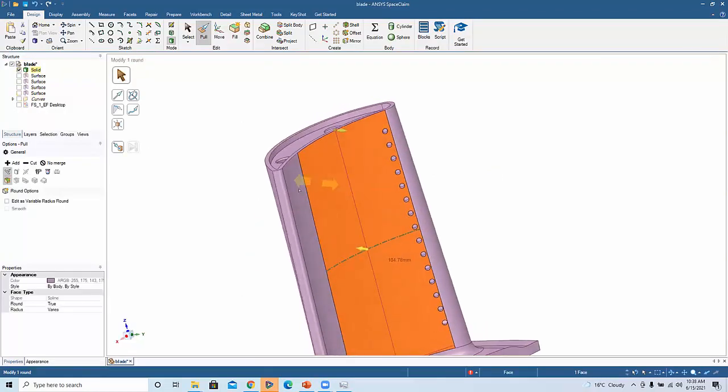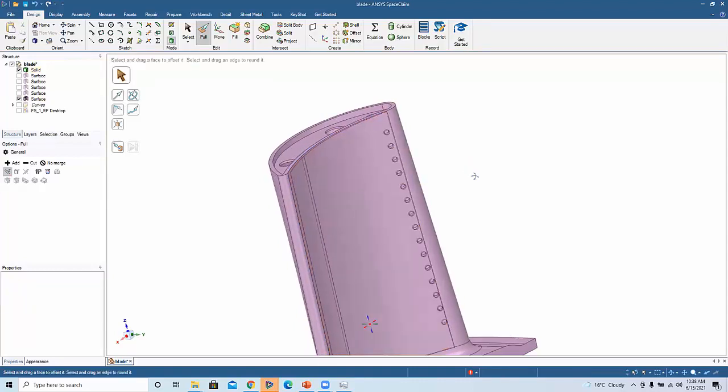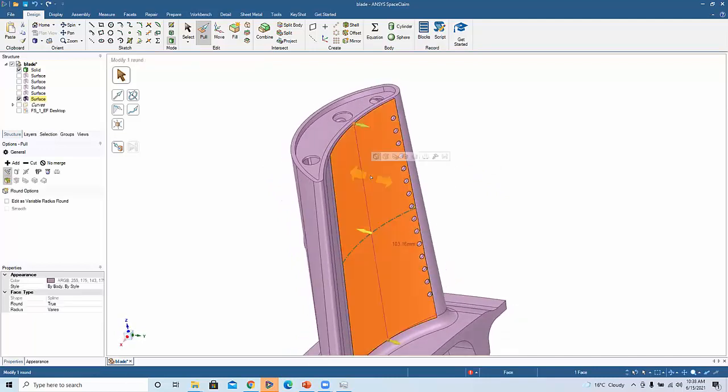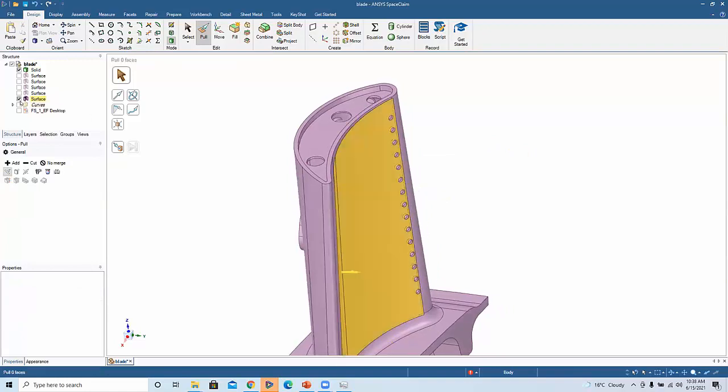Or if I want, I can grab this surface and pull that out maybe into an offset. So maybe I need to create a bit of a gap on the interface of my nest. So I can always offset that by maybe a couple millimeters. And then you'll see that now it's created a surface that I can use to create a model. So again, it's just another method of creating geometry.